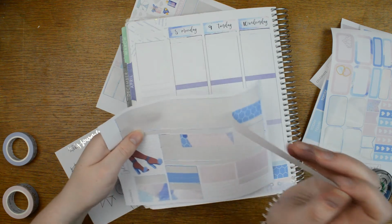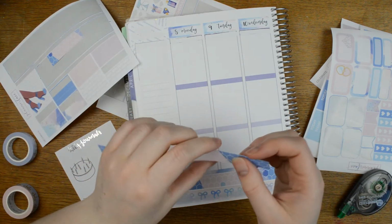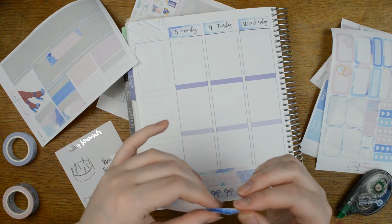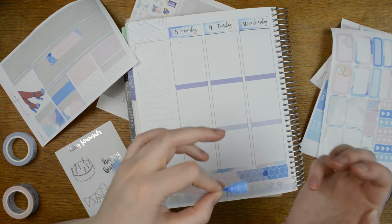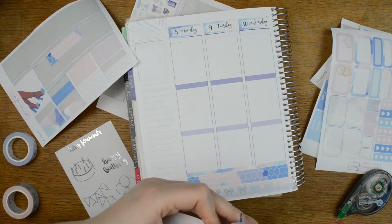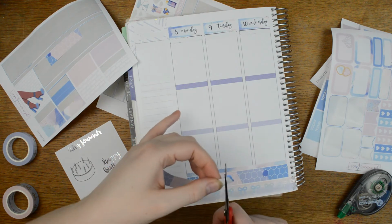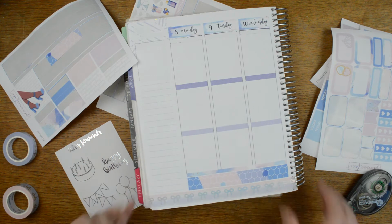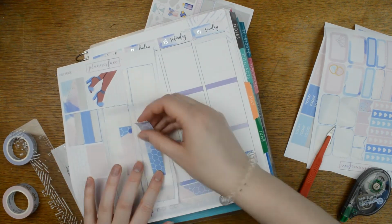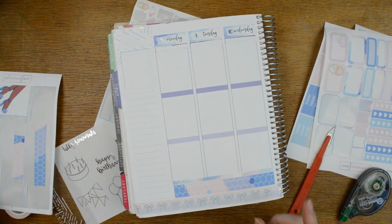So for the Mum being away Monday to Wednesday, no, I'm going to use this strip of washi to mark my sister being here Saturday and Sunday. So the first thing I do for that is I cut this into a flag. So I fold the washi in half. And then just cut into a flag. There we go. So that's marking that.